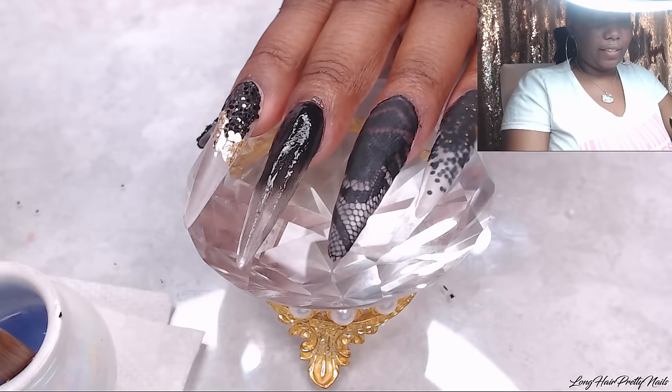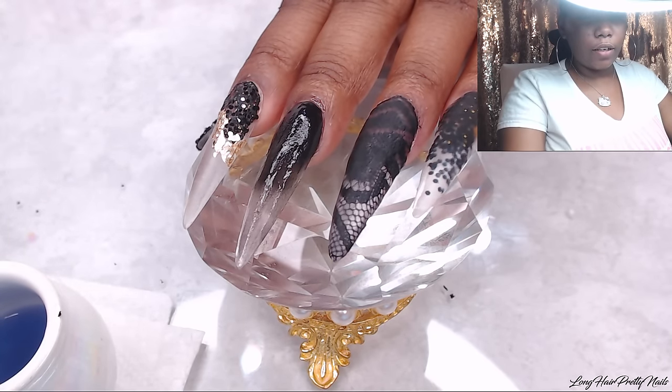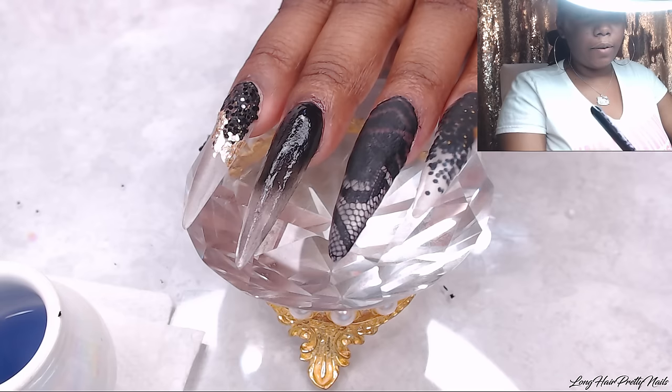Right, so I went ahead and just moistened that up so the acrylic can roll over it with no air bubbles.